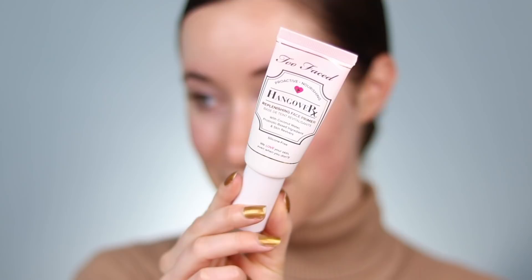I'm going to do the complexion first. When it comes to fall and the weather cools down, I'm not usually too picky about primer — I just want very hydrated skin. I feel like I can get away with even more hydration than in the summertime because it's not too hot and I'm not sweating as much. So today I'm just going to use a replenishing face primer — this is the Hangover X Replenishing Face Primer from Two Faced. It's basically like a moisturizer. My skin tends to get pretty dry in cooler weather, so extra hydration always helps.